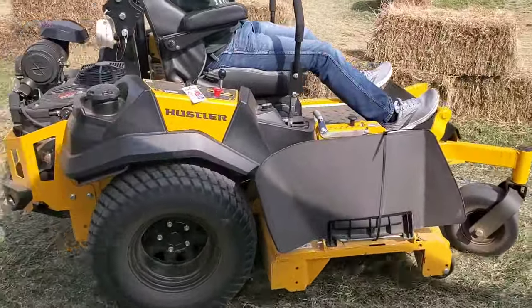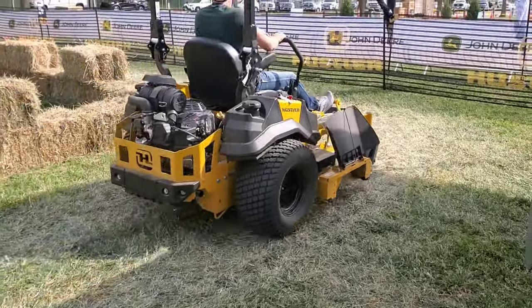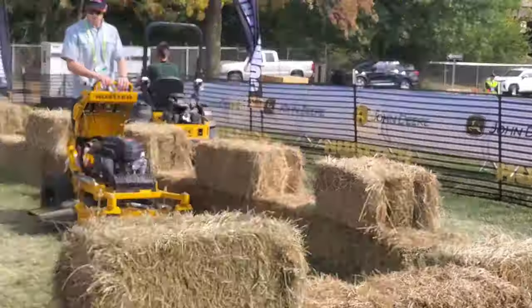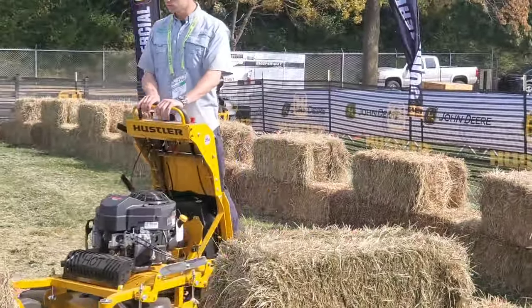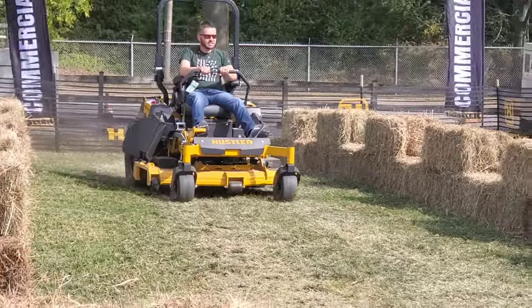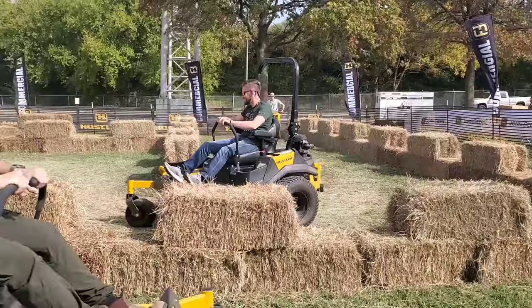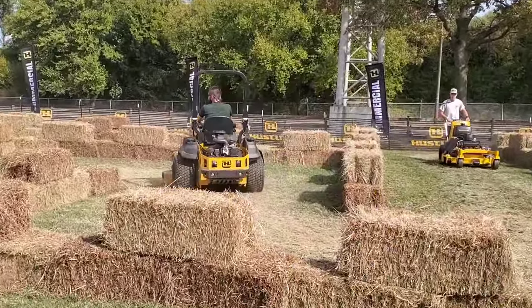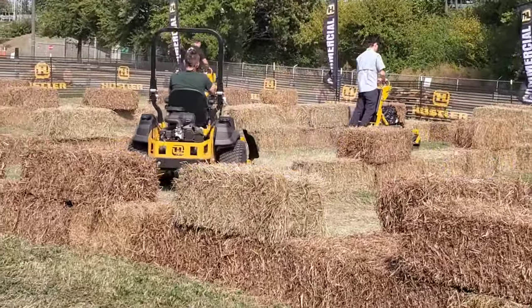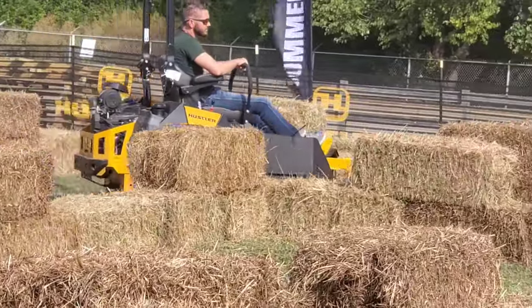I want to do a voiceover on this. This is the X1, I believe — actually, I believe it's its own new model of mower. I believe it's called the X-Site or something like that. Really cool new suspension platform invention type thing, and I really enjoyed it. This was a cool mower. This is one of the new things that was out at the expo this year — a new thing that Hustler's coming out with. You can see someone rocking the Surfer Pro in the background, and you'll also see someone running a walk-behind here in a minute too.